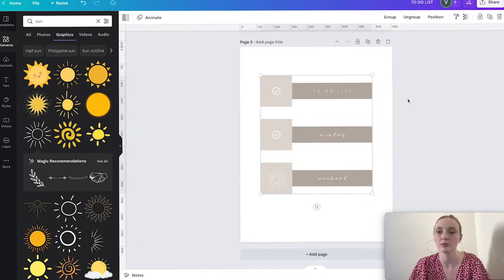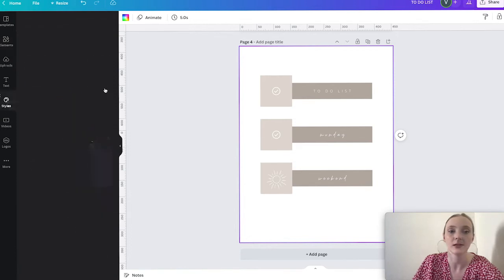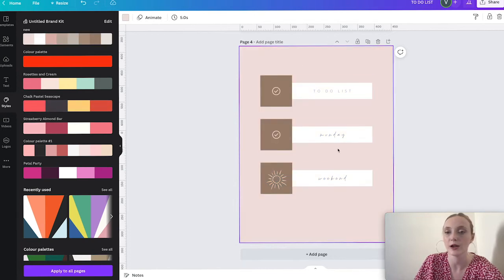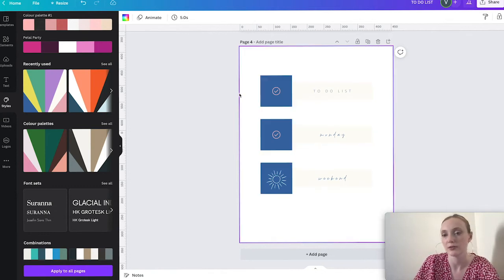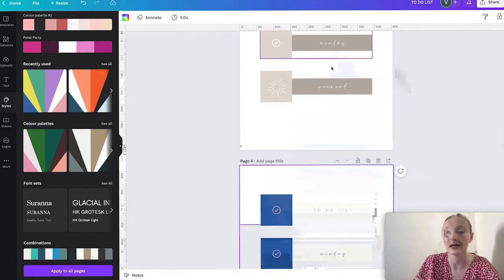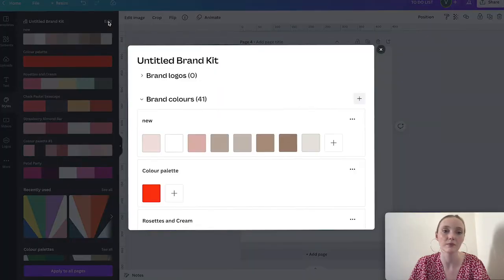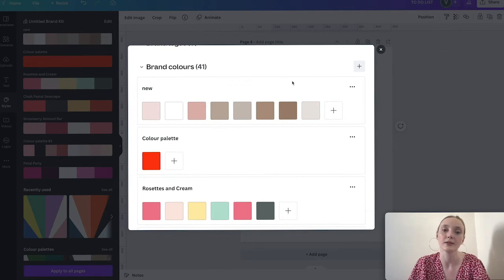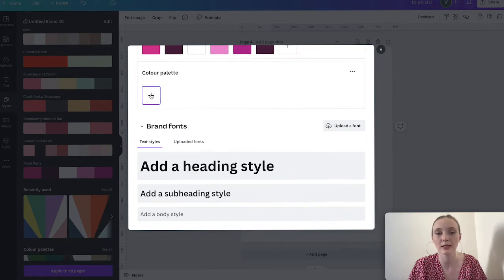Now I'll take a copy of the sticker set, go to Styles, and choose a different style — that way you can quickly change the colors of your icons. Once I'm happy with the color, I'll delete the background so it's transparent when downloaded. I can also change colors manually using my saved palette, or edit palettes and add a new custom one so I don't have to do it manually every time.